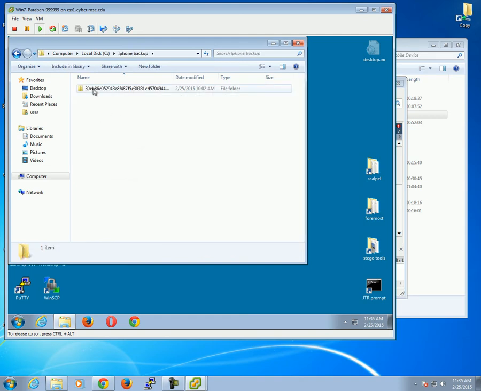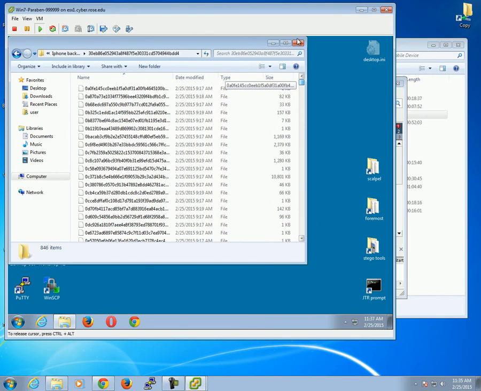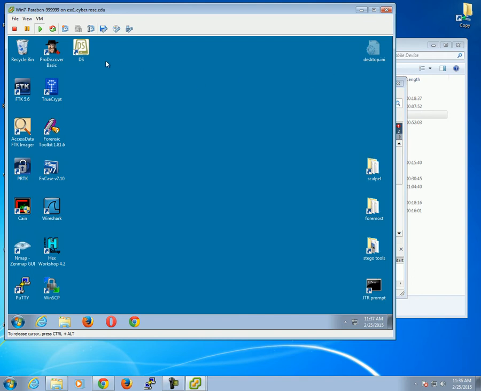Okay. Inside there, you see this very long number directory, and you'll see 846 files. These are what you need. Okay. This is an actual iTunes backup. All the software uses iTunes backup. I have not figured out an easy way to get an L01 file like you guys used last time into Paraben, but I haven't looked at it that much. So this is Device Seizure. You're going to bring up Device Seizure.